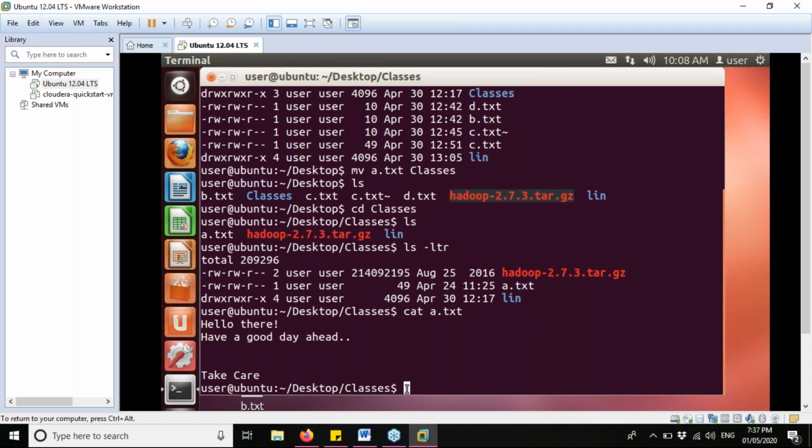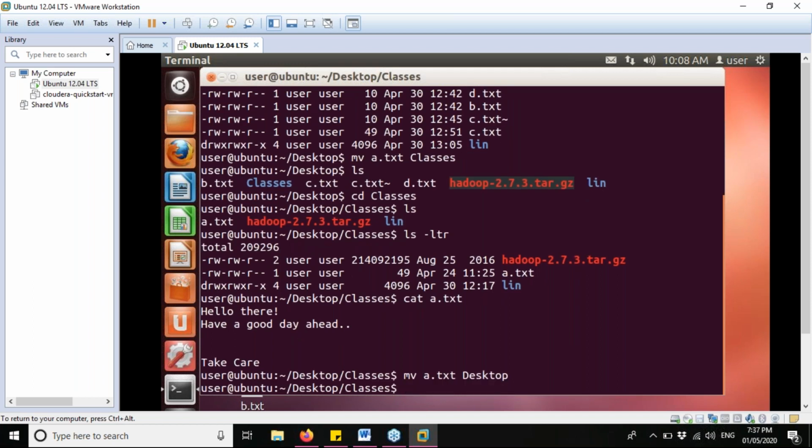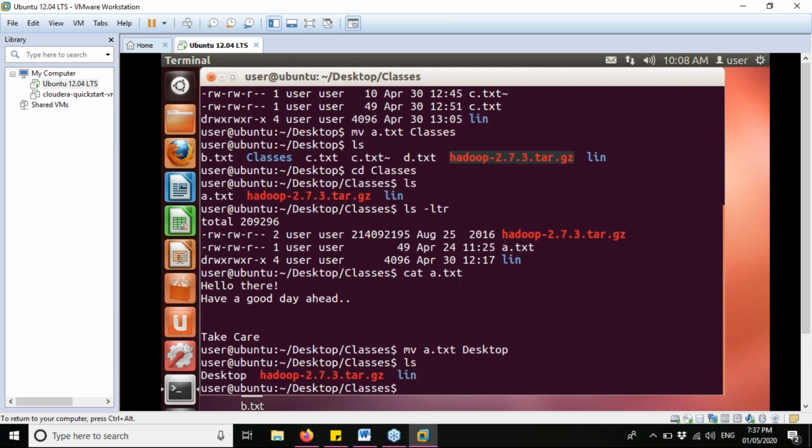Okay. Now again, suppose we want to move this file to desktop. So what will we do? We will write the command mv space a.txt space desktop, that is the destination. Now we will check the ls command.